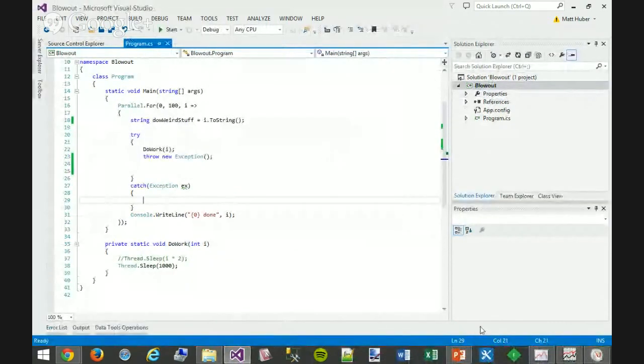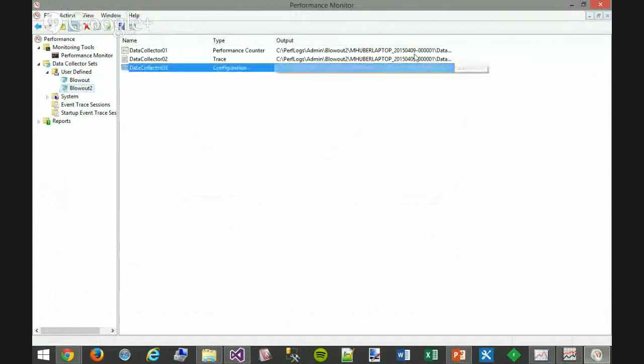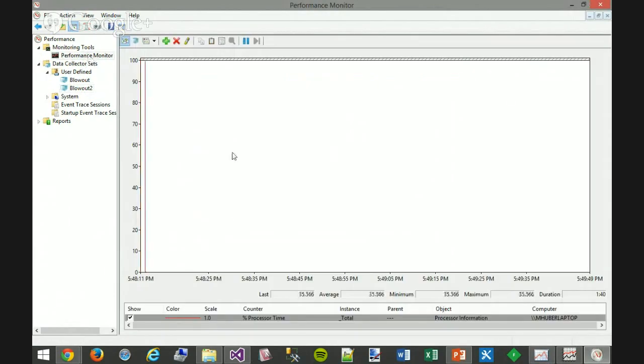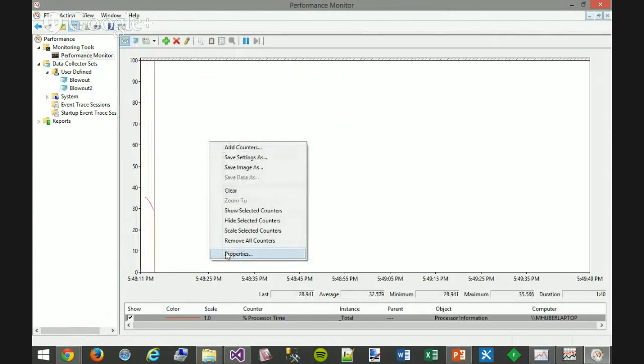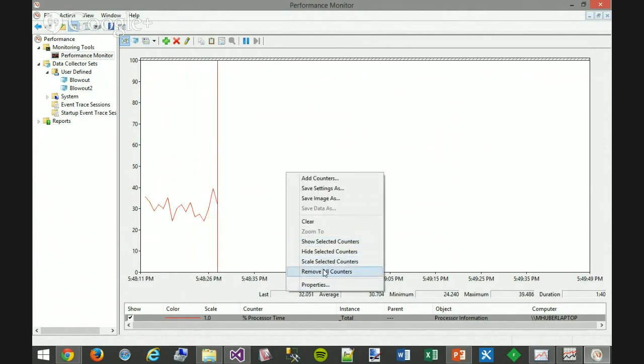Okay, so then after that, I can tell it to stop collecting. So that one is in, oh boy, data collector, oh no, I want 0409. So here's your graph that's real time. You can see all these counters on the bottom. There'll be a lot here. What it starts out with is percentage processor time over everything, right? I'm going to clear these counters, remove all counters.